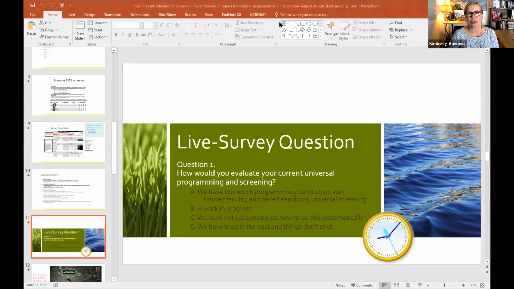I think last time I looked at the data, it was fewer than 2% of schools were engaged in universal screening practices for a variety of legitimate and understandable reasons. That we are a work in progress for half of us, I take great optimism in learning, and that gives me a lot of hope for our future. Not yet considered it, so glad you're here to think about it and think about what this might mean for your school or district. Or trying it in the past and not sticking. Every exercise machine I have ever purchased would go in that last category, because these things are real work. Thank you for doing that. Appreciate it.